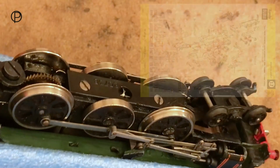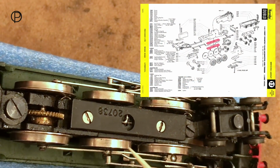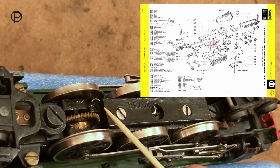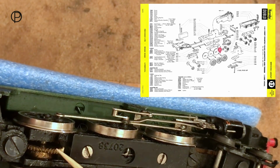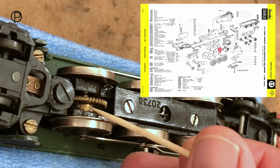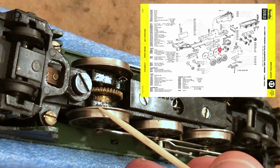We'll just roll that over and have a look at the underside there. We've got a collection plate, lovely screws holding it on, and here we've got a collection spring just in there, and this beautiful machined cog here, this drive cog which goes up to the motor, and it's held on with a little grub screw. I don't know whether you can see that. This really is terrific engineering.